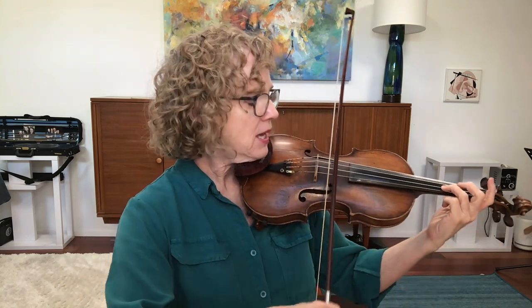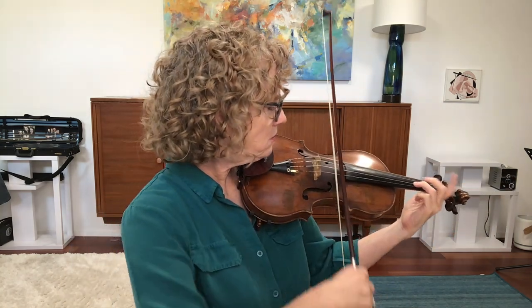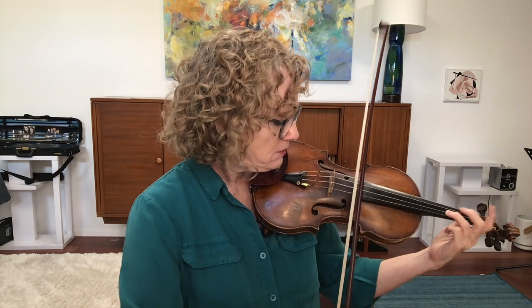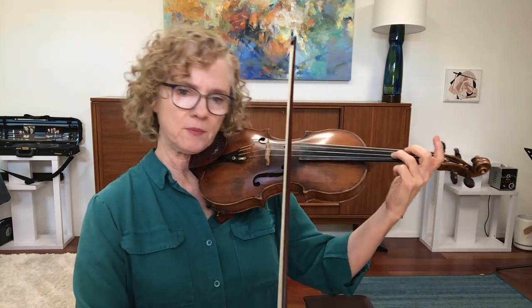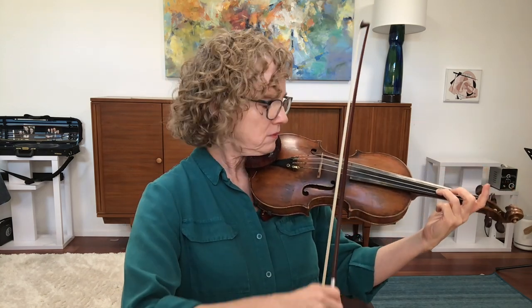So if I have a pronounced bow tilt and I'm only using the outer edge of the hair, it sounds pretty clear, and I'm actually kind of close to the fingerboard. Okay, now I'm gonna flatten my bow, and I'm gonna put all the hair on there. I'm using about the same amount of pressure. Tilt. Okay, it clears right up.